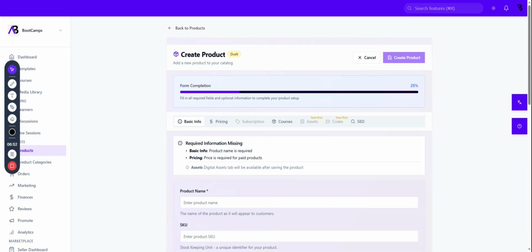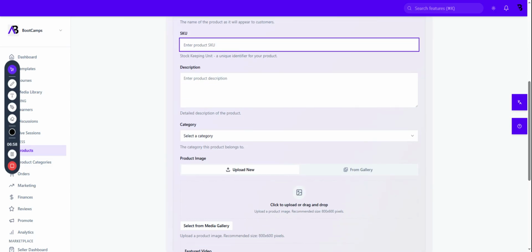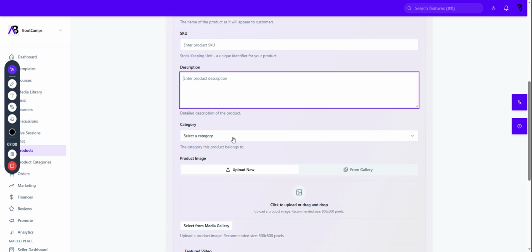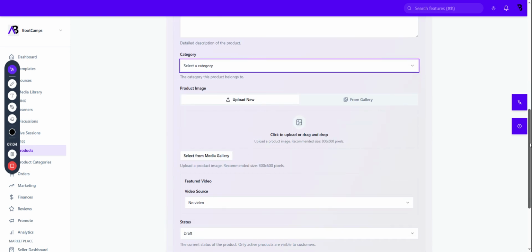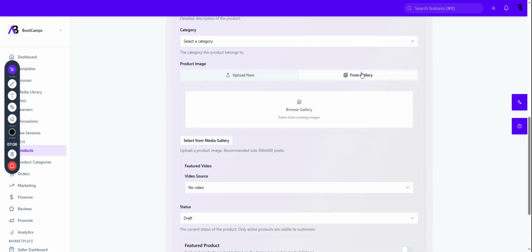Once on the product creation page, you're going to enter the product name and the SKU of the product, which is a unique code for the product. Then the description. You're going to select a category. Make sure you put a product image either from your computer or from the gallery.